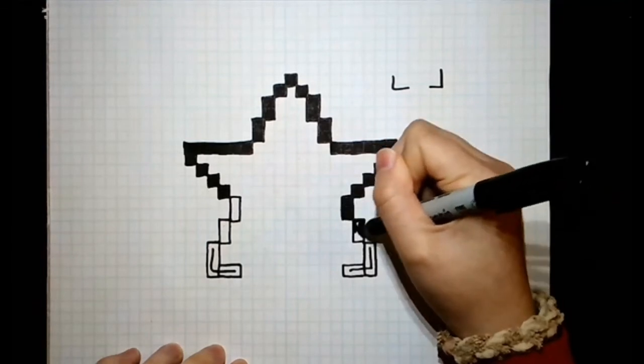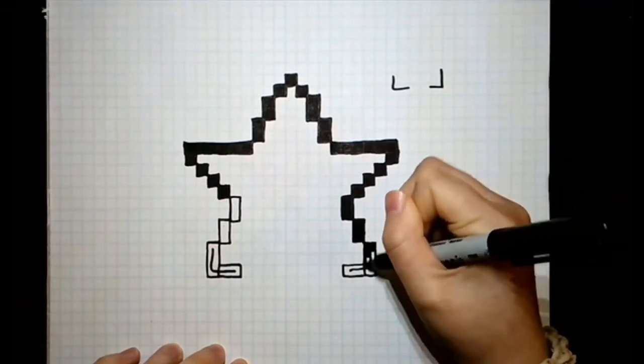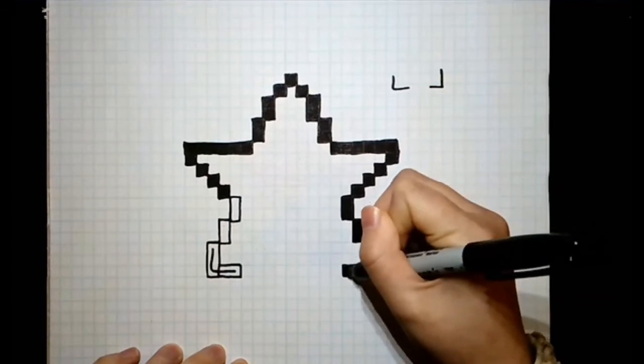Now you don't have to worry if your squares aren't perfect. We're just doing this for fun. We're not shooting for perfection. You can see that my squares aren't entirely straight, but that's okay.